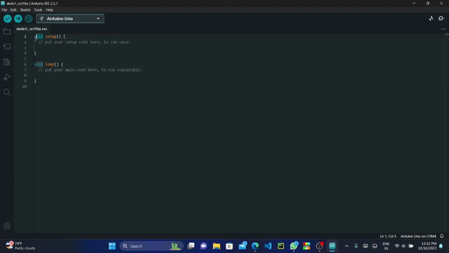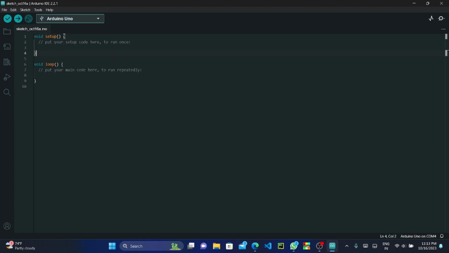So if you know Python, then you will know that if you want to create a function, you will use def and the function name. The same way, you will use void instead of def, and then followed by the name of the function. So here the name of the function is setup.